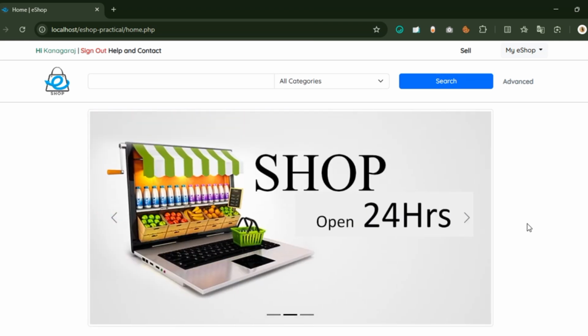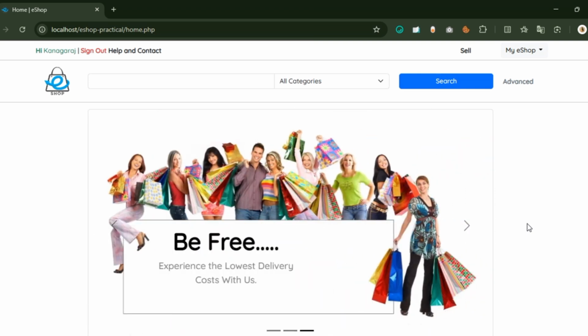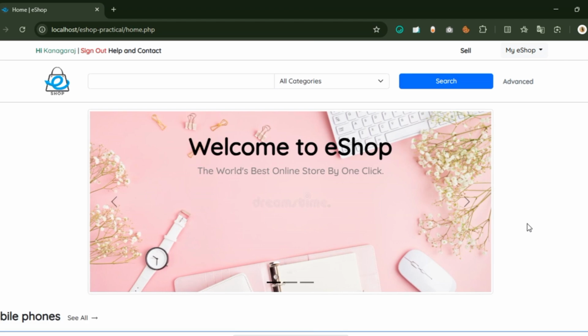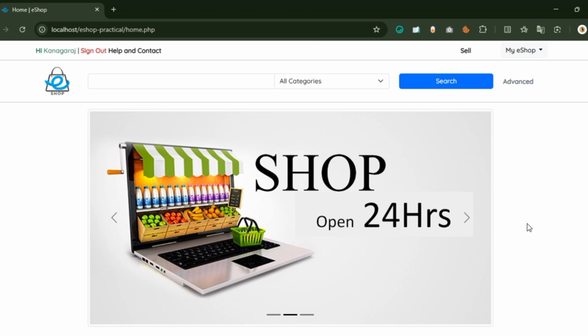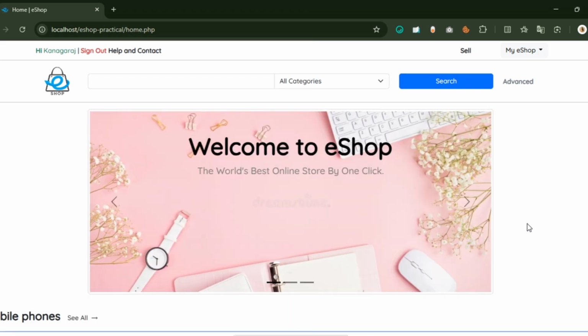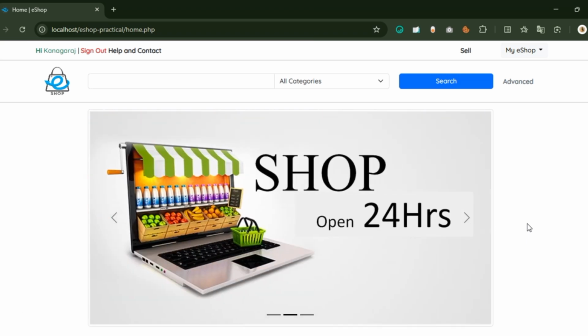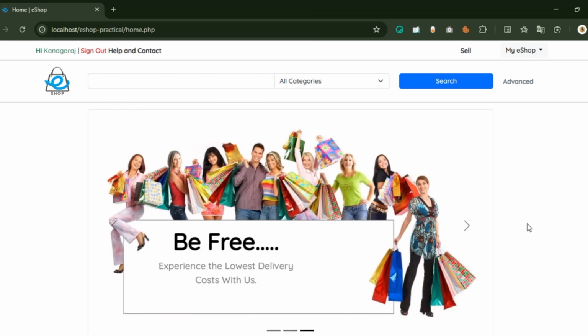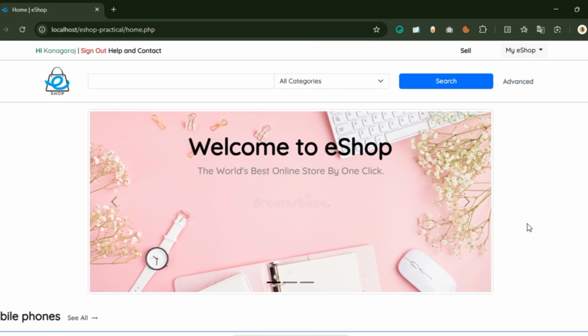Today I am here to explain the 7th task of the eShop. Today's task is to explain the development of a carousel for the home page using Bootstrap and JavaScript. The carousel is used to make the home page visually attractive and dynamic by sliding through multiple banner images that highlight offers, promotions or key messages of the eShop website. It automatically slides and can be manually controlled by using next and previous buttons, making it an interactive element.